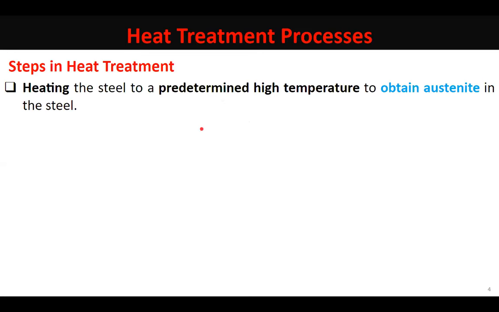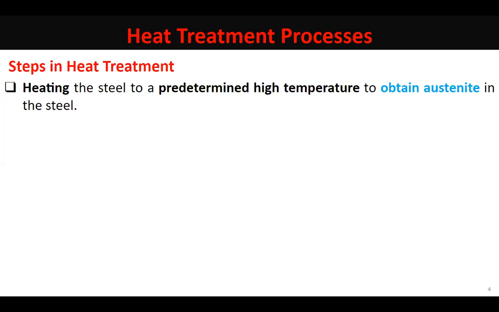No sooner do you go beyond the lower critical temperature of the steel than austenite appears in the microstructure, but it's still not 100%. As you go beyond the lower critical temperature, the higher you go, the more austenite keeps getting formed. But you will not reach the upper critical temperature, because that would get you into a 100% austenitic structure. So I again repeat, the main purpose of heating the steel is to get an austenitic structure, either complete or partial. If a 100% austenitic structure is required, the heat treatment temperature would be in excess of the upper critical temperature of the steel.